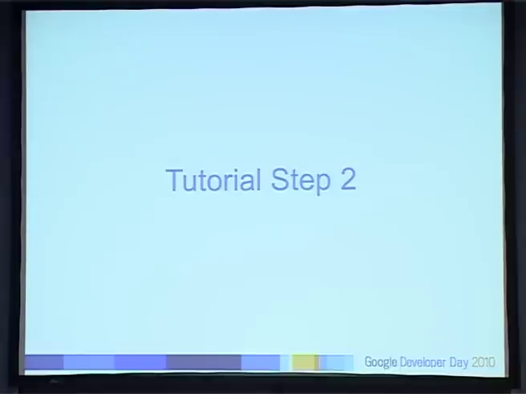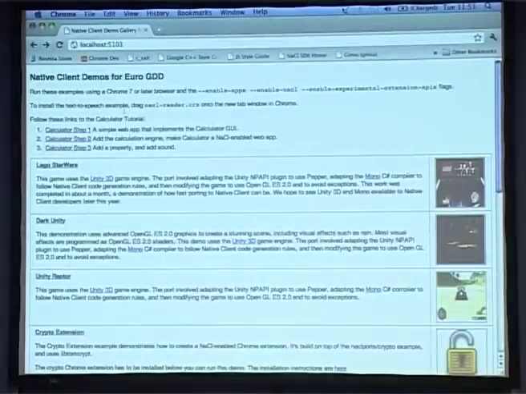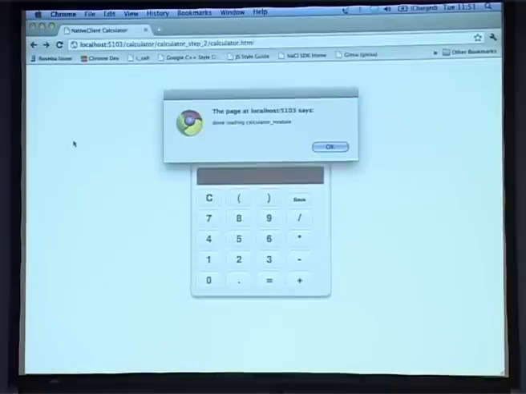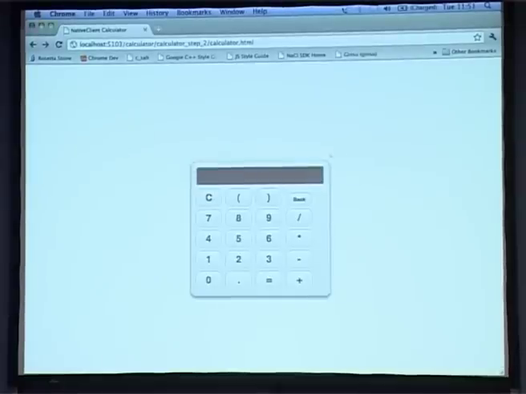Okay, let's take a look at what that looks like. So first thing that happens is this. I wrote this panel. This is not something you have to have. But it just tells me that it actually found a NaCl module and loaded it. So I had compiled that. It's there. And it's just telling me that it worked. So now if I do my expression again, this is now going to actually use the NaCl module to produce an answer. So there it is.